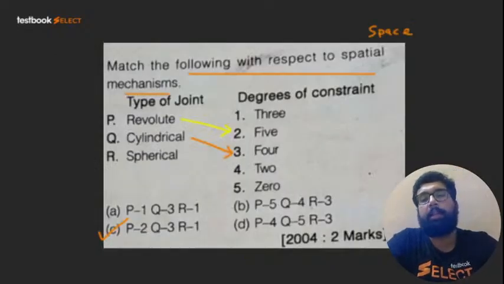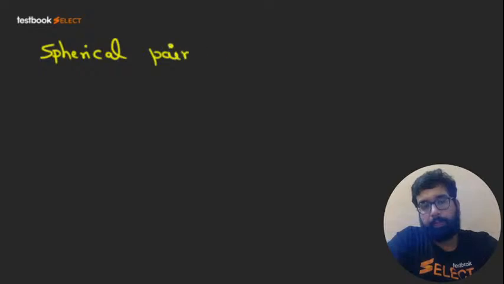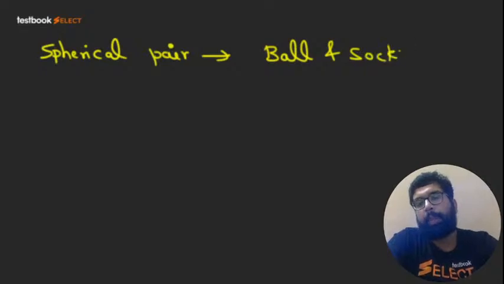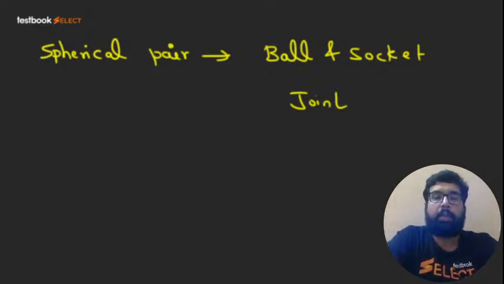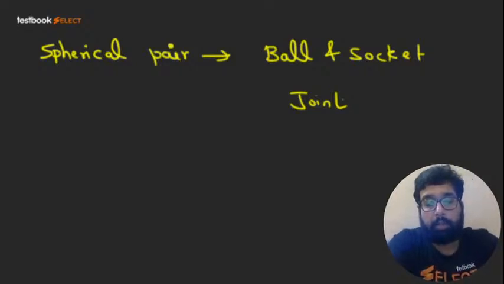Now cylindrical is completed. We have 4 of these. Now spherical. If we remember, in the last session we spoke about a spherical pair, the ball and socket joint. I showed you a picture of the ball and socket joint as well, right? So let's get the picture again. I gave you the real-life picture of it in the last session. So let's check it out.